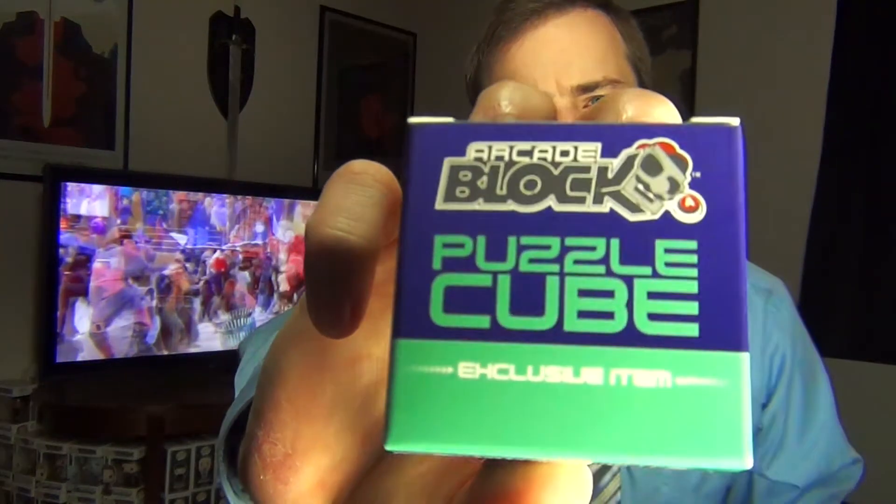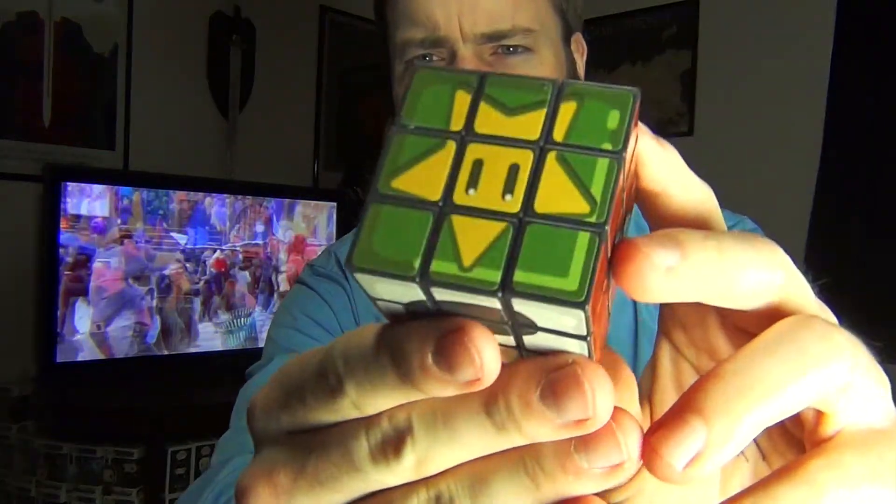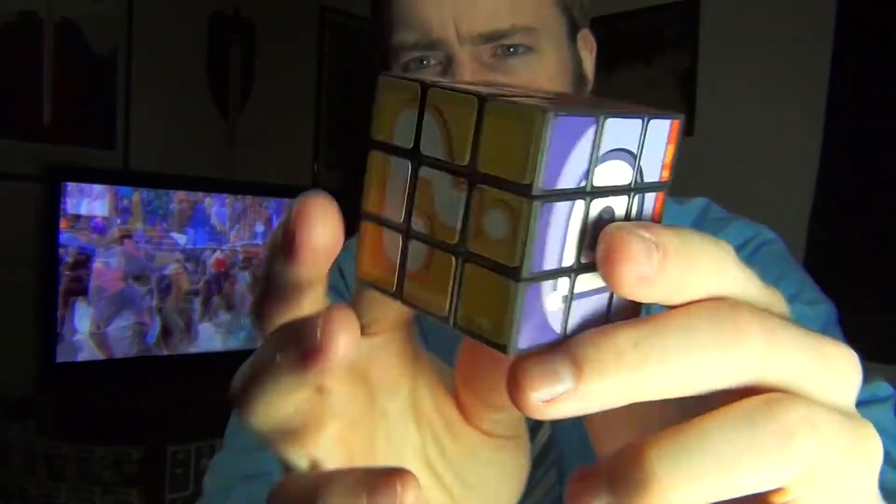Another little thing — it's an exclusive item. It is a puzzle cube. I wonder what's in the puzzle cube — let me open it up. Maybe that's the puzzle: you can't get the dang thing open. I ripped it. It's a Rubik's Cube. This Rubik's cube will always stay like this, otherwise I will never be able to solve it, because I've never solved one and I think they're impossible.